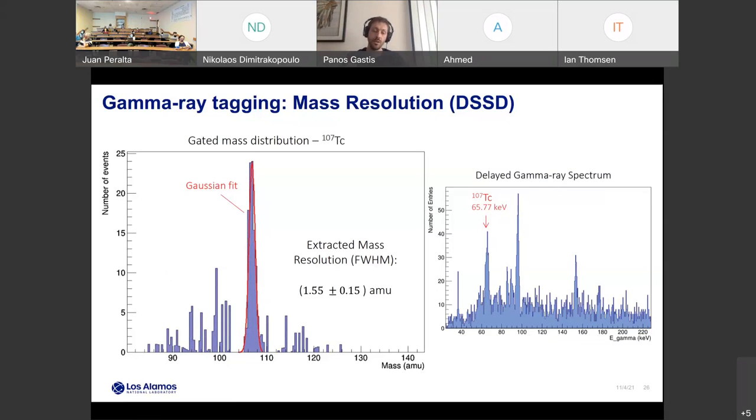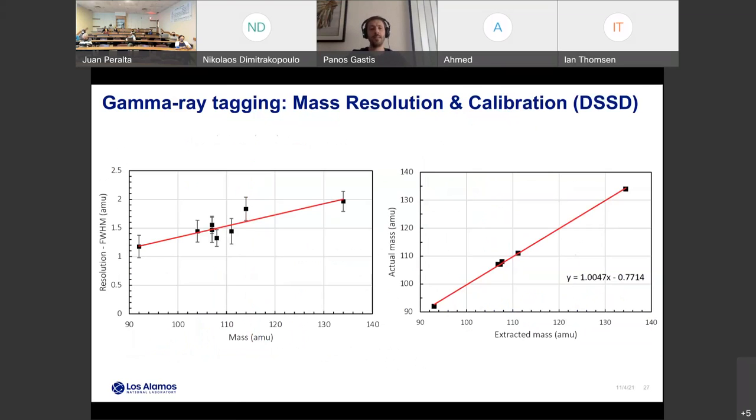It's a very good resolution, considering that that was not even the optimum SPIDER configuration. We used the DSSD that we know is not performing as well as an ionization chamber. However, we could achieve a pretty high mass resolution, very close to what we should expect when we use this method. And by analyzing many of these events and these kinds of peaks, we were able, for the first time, to extract this plot here on the left that shows mass resolution as a function of mass for the single SPIDER system.